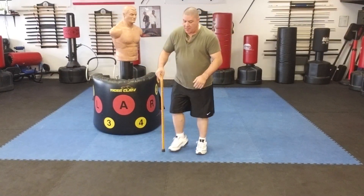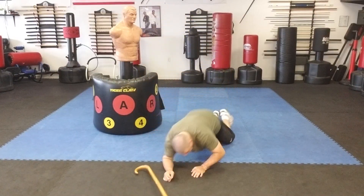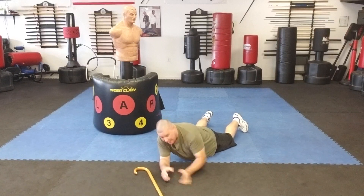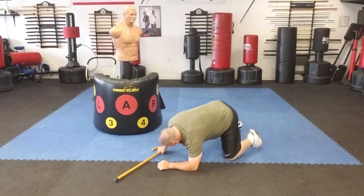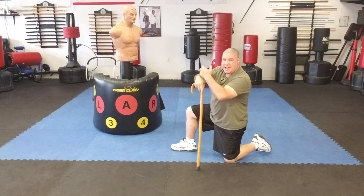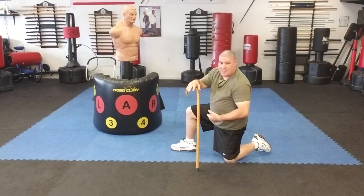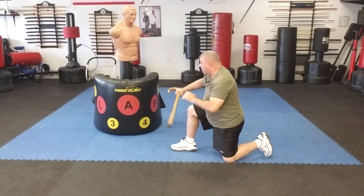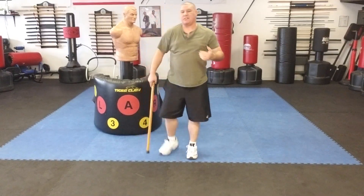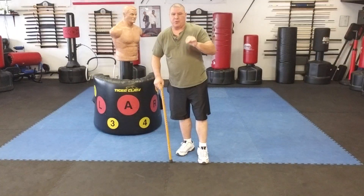Level one is the standing position, which we always cover. Another is when I get shoved to the ground — I could be on the floor and before I can get up an individual is coming at me. This is the second position, from the knees — one knee came up, I may have to strike that individual again. And the third position is striking as I'm getting up.